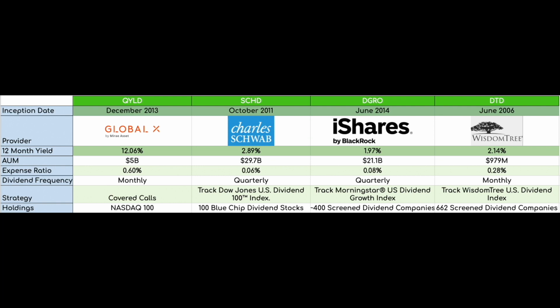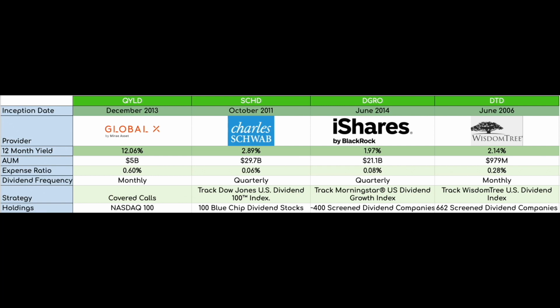That's not exactly cheap, but let me tell you that writing covered calls and doing options trading is not always the easiest, and it's also very time and capital consuming. Dividend ETFs like SCHD and DGRO from Charles Schwab and BlackRock have been around for 7 to 10 years. They also pay out strong dividends, but they offer just around a 2% yield.